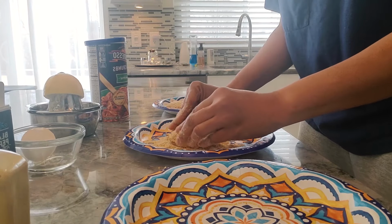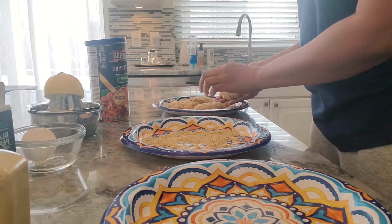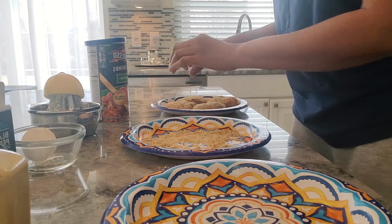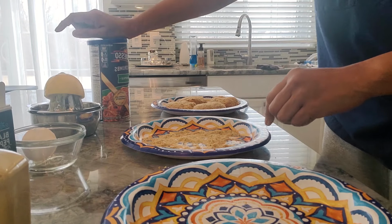Give them a little extra coating, extra crunch. I would have used panko, but I was out, and I know, here you guys go again. And the store I went to didn't have any, not in the box, not any kind of panko breadcrumbs, so that was a bummer. But these will work just fine.